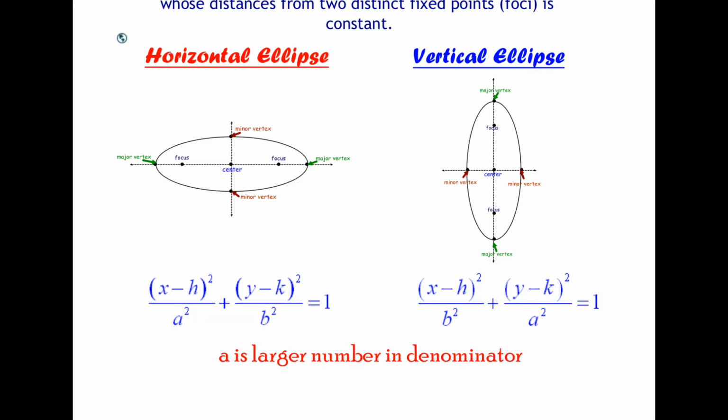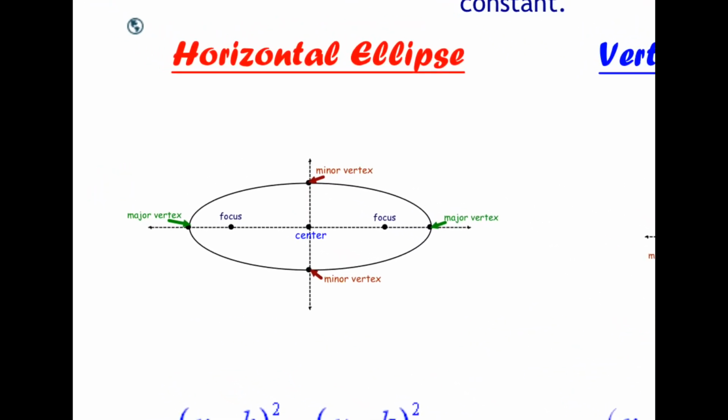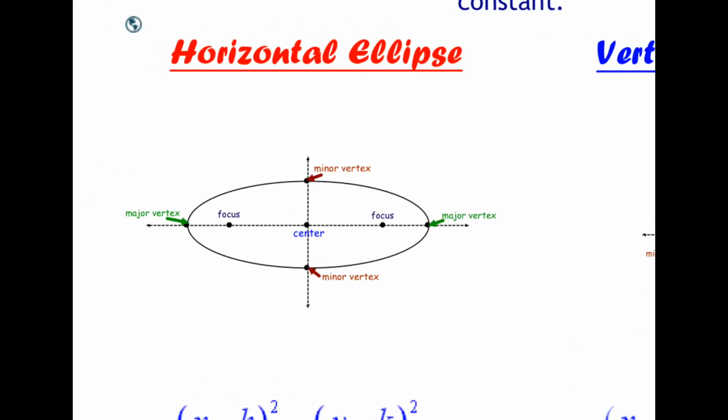Now let's see what we're talking about in terms of the h, k and the a squared and the b squared. I'm going to zoom into the horizontal one again, and I'm going to label a couple of things. From the center to the major vertex, that has a distance of a. From the center to the minor vertex, that's a distance of b, and then from the center to the focus, that's a distance of c. So those are the distances that we're discussing, and then the center, just as with a circle, has a value of (h, k).